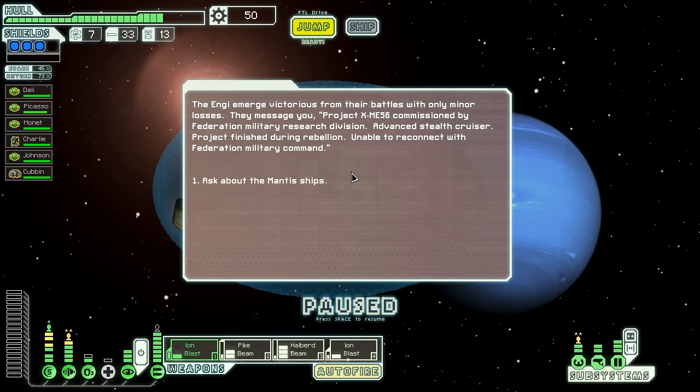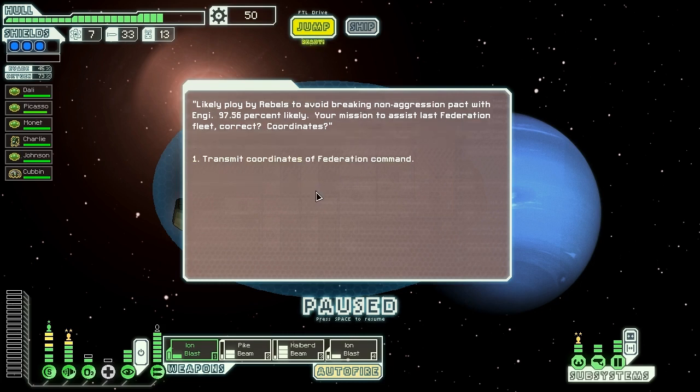They message us, saying, Project XME-56 commissioned by Federation Military Research Division. Advanced stealth cruiser. Project finished during rebellion. Unable to reconnect with Federation Military Command. We ask about the Mantis ships. Likely ploy by rebels to avoid breaking non-aggression pact with NG. 97.56% likely. Your mission, to assist last Federation fleet, correct?